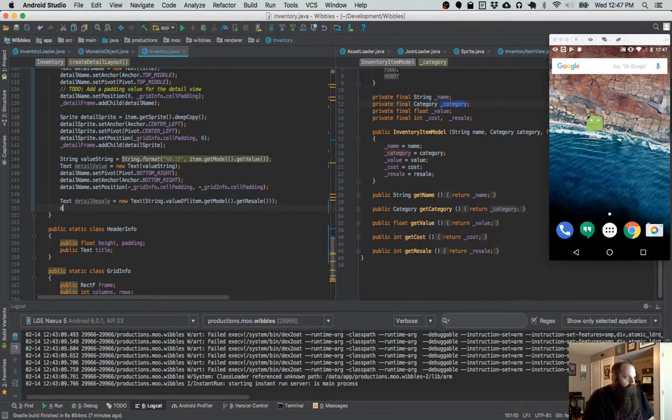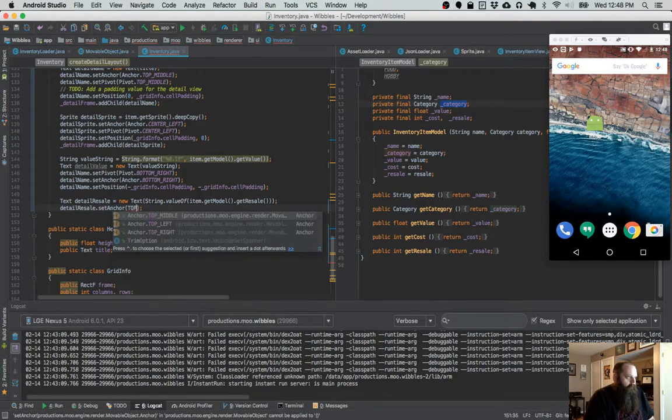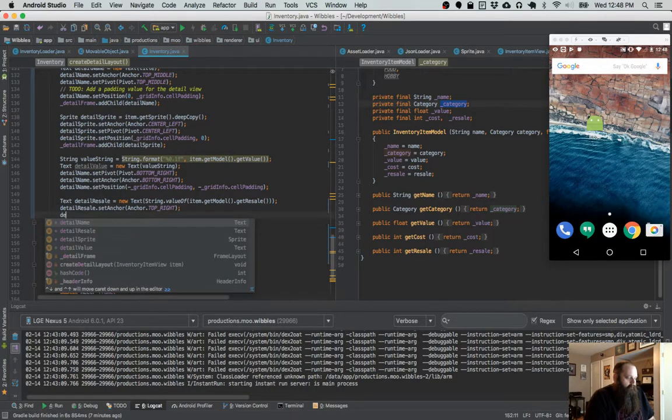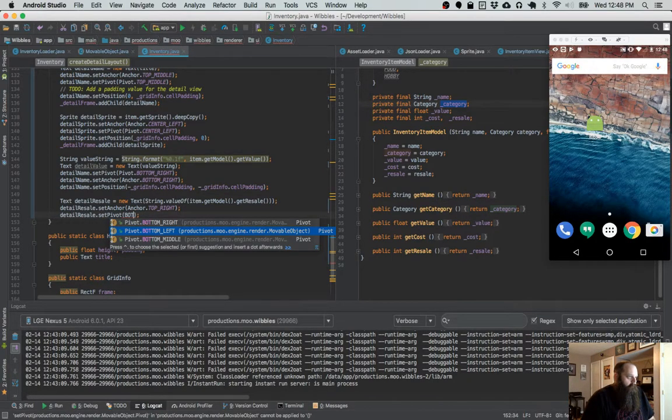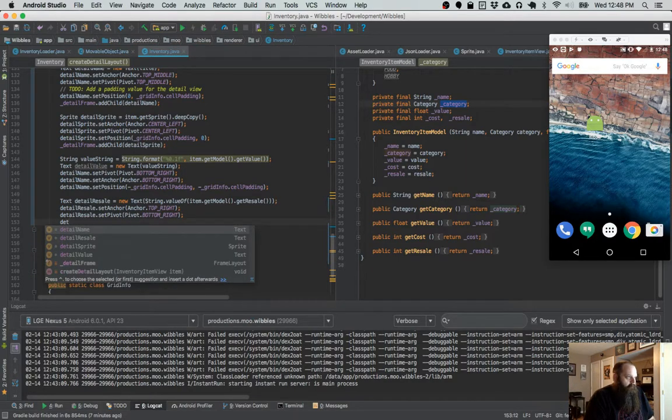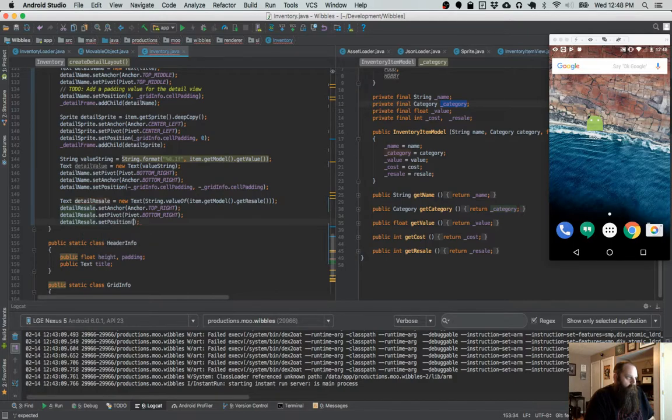And then detail resale dot set anchor is going to be bottom, nope, it's going to be top right, and its pivot is going to be bottom right, and then its position, X is going to be negative grid info dot cell padding, and Y is the same, negative grid info dot cell padding.